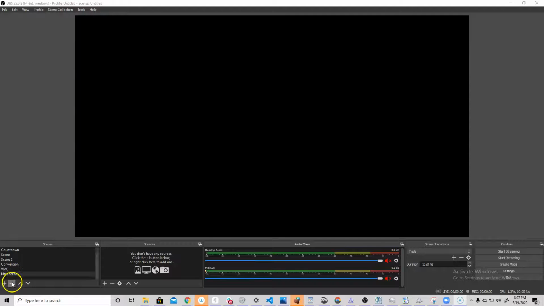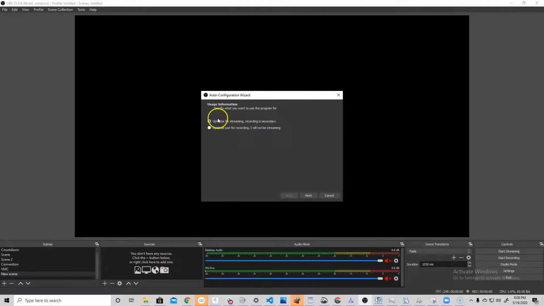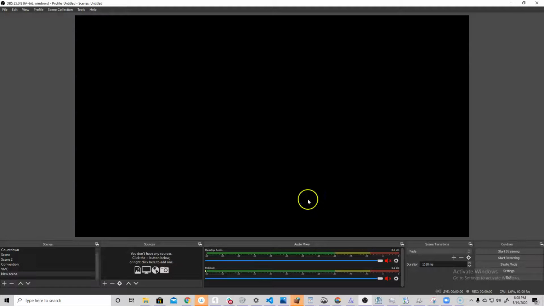All right, guys, in this video, I'm going to talk about how to use OBS to start experimenting with some of our new visuals to create a much more powerful, much more professional branding look. So here I've created a new scene. Let me just show you what you'll see when you first start. You'll see this auto configuration window. Just say optimize for streaming, or just hit cancel, because we're going to actually be using virtual cam, so it won't really matter. So we're just going to cancel that.